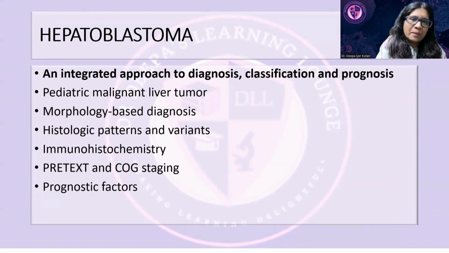So rather than simply memorizing the different patterns and the importance of each pattern, I wanted to do a discussion in an integrated manner. So I took a little bit of time rather than creating an infographic for you and putting it up on the WhatsApp group. We start in the clinical setting. We will look at the pathogenesis. We will move to the gross pathology and the microscopic pathology today.